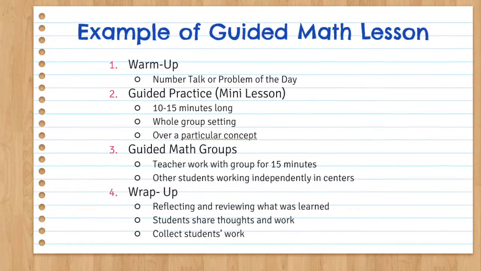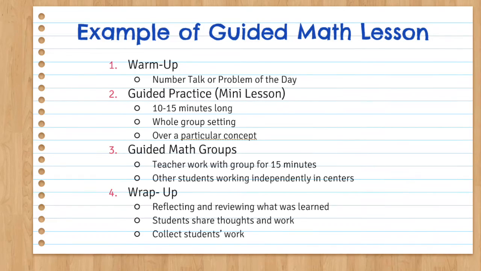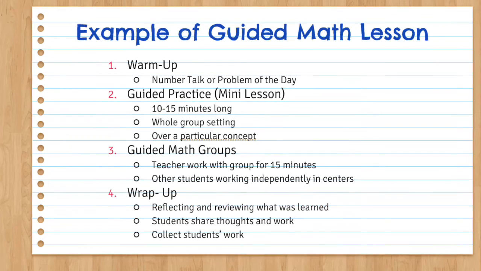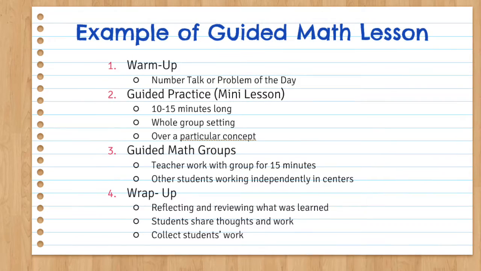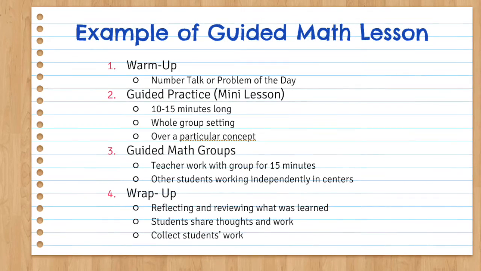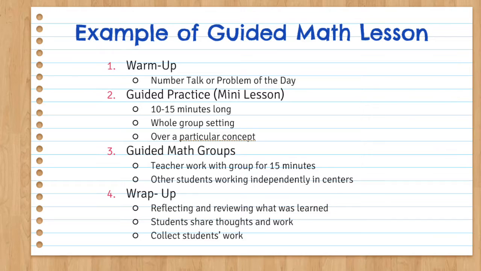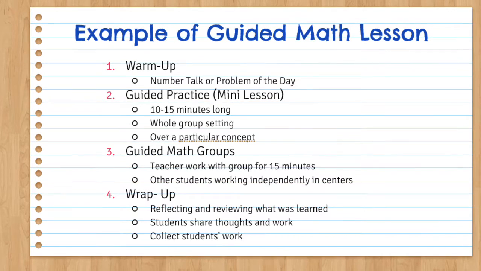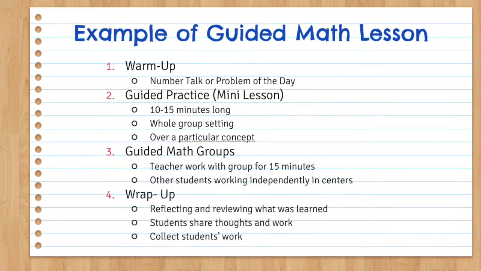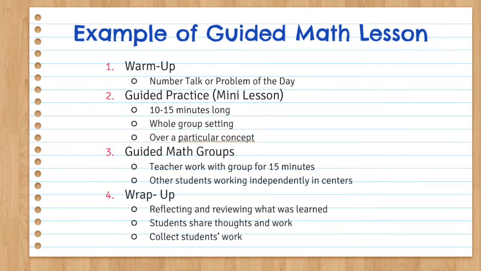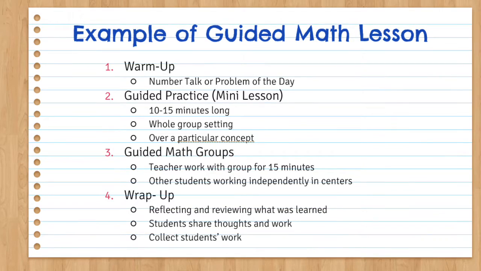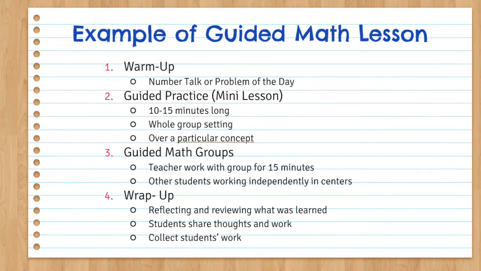An example of what a guided math lesson may look like begins with a warm-up, which can be a number talk or problem of the day, just something to get the students' brains going. Then, you'll move on to guided practice with a mini lesson. The mini lesson should only take 10 to 15 minutes and should be done as a whole group on a particular concept, which can be reviewing, vocabulary development, breaking down the skill, or just simply practicing with the teacher.